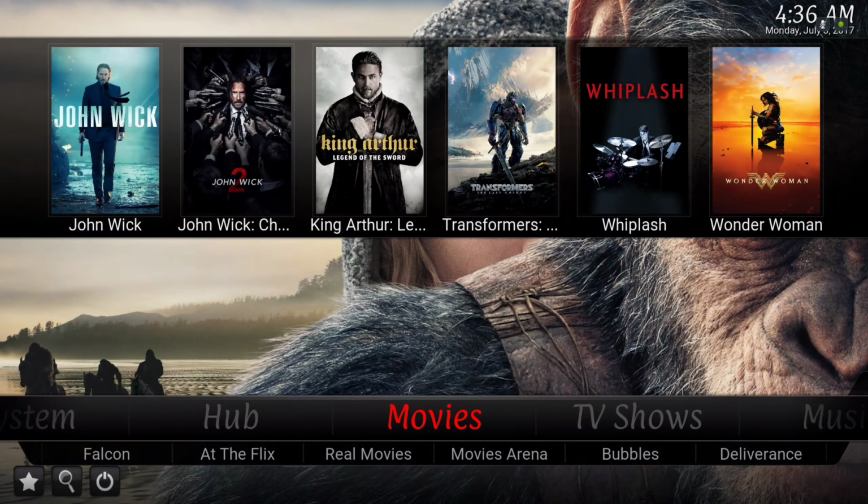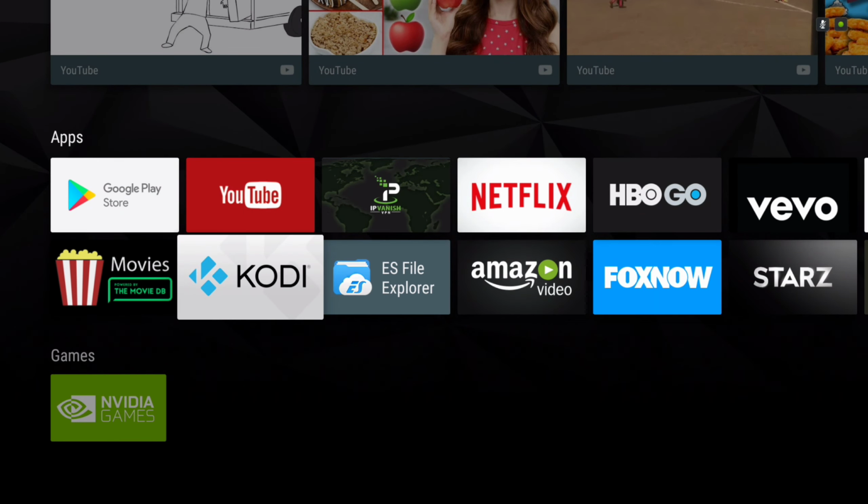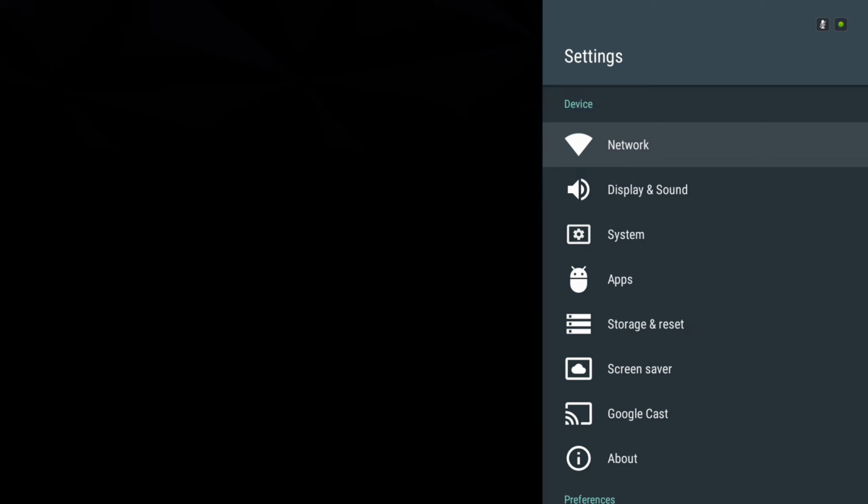Let me go out and close some of my programs that are running. I've noticed this ES File Explorer slows my device down, even when I'm on the NVIDIA Shield.